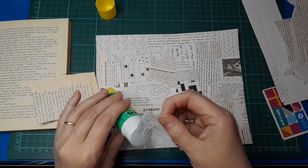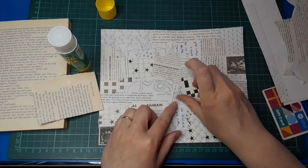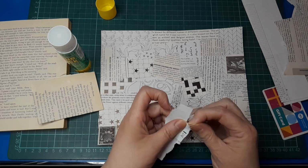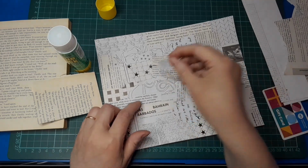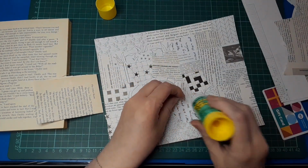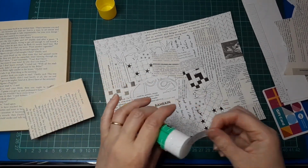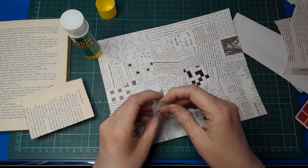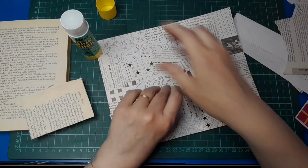That's from our electric toothbrushes. You can tell by the text on the other side. And just this tiny little scrap left of the Asian characters. Somewhere, we can pop it somewhere. Oops, that bit's not glued down quite adequately. There we go. Maybe we'll just pop it there and break up that seam where there's a few pieces joining together. Might as well use up the wee scraps if we can. Yep, that bit covers that nicely.